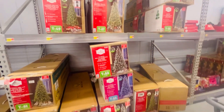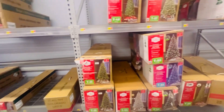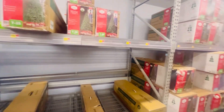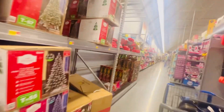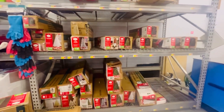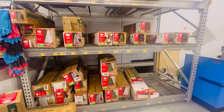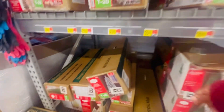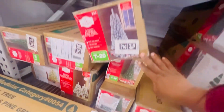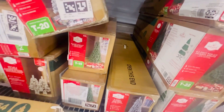Some of these trees appear to be bigger — I don't want a bigger tree, I need a small tree. It looked like I might have to get something else besides the one that I want, because I don't see the one I'm looking for. The other one was perfect, not too big, not too small. So I'm gonna go over here and get a smaller one. It's a little cheaper but it's small, and I'm kind of worried how it looks because I don't see it on display — they don't have it set up. I'm thinking about getting this white frosted tree but I'm kind of worried because I don't know how it's gonna look.